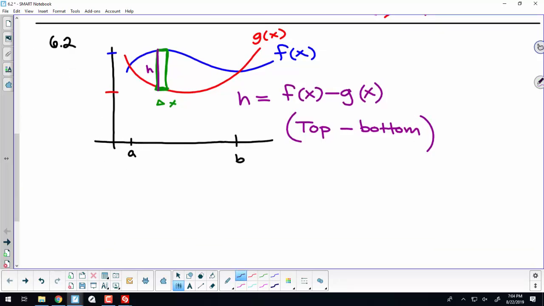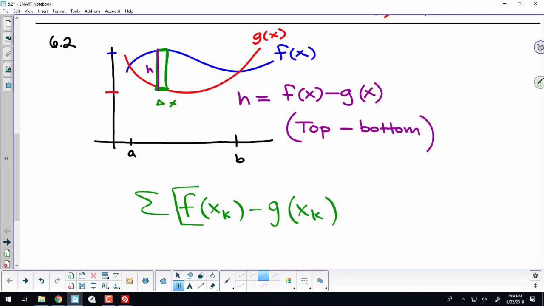Okay, so now what we're looking at is summing up all of the rectangles whose height initially is going to look like f of x something. So those are the rectangles' heights, and here are their lengths. When we multiply those two, we get an area, and we're going to add all that up again and let the number of rectangles go to infinity.